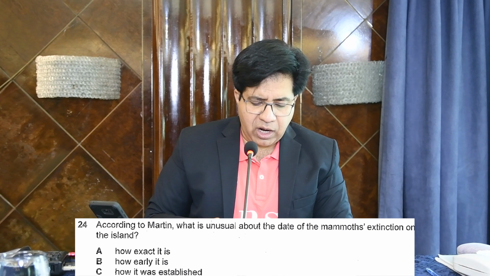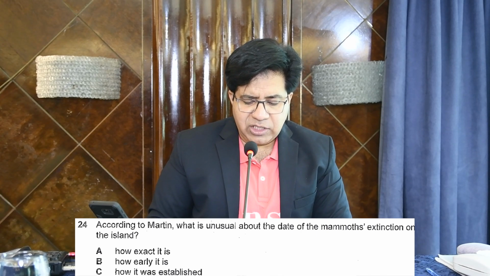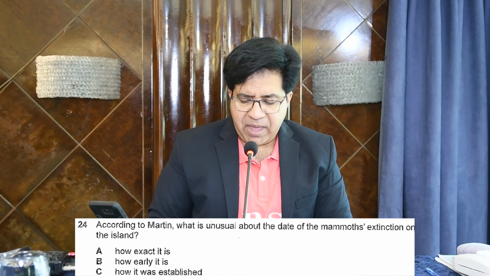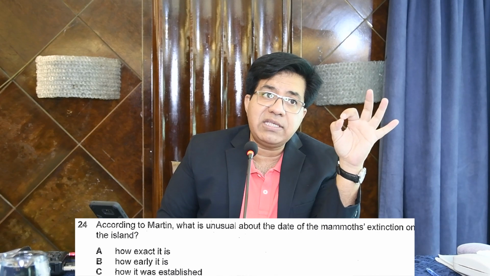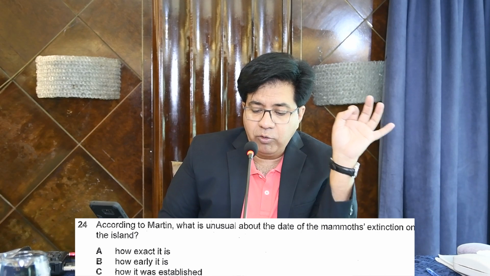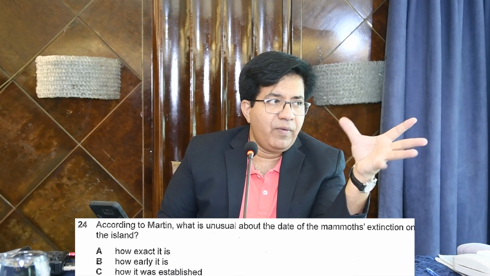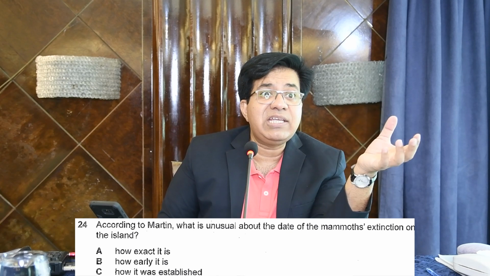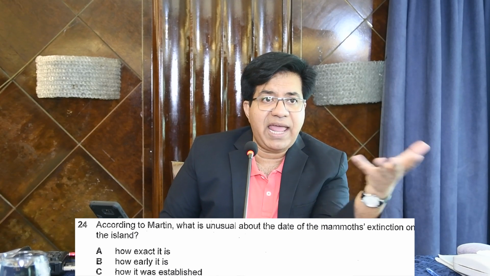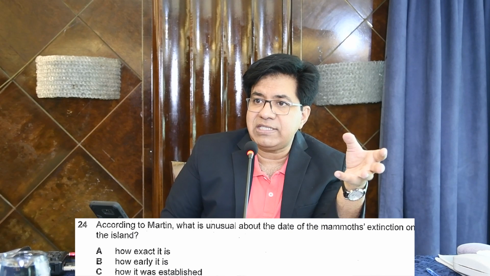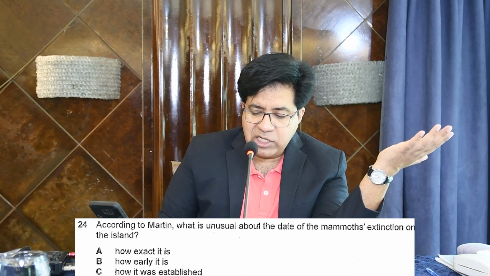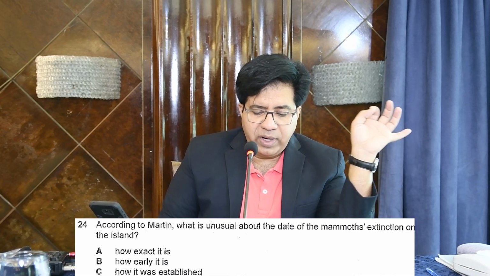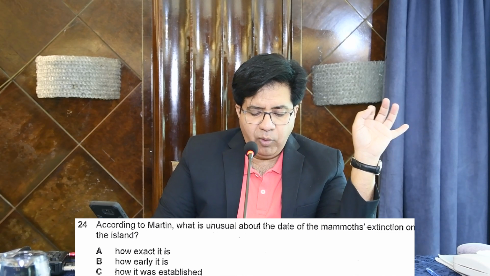Question number 24. According to Martin, what is unusual about the date of the mammoths' extinction on the island? According to Martin means you will listen to Martin carefully. Unusual means special about the date of extinction. Extinction means like dinosaurs are extinct now. Any animal species that is no more on planet Earth, we call it extinct. So what is unusual about the date? How exact it is.